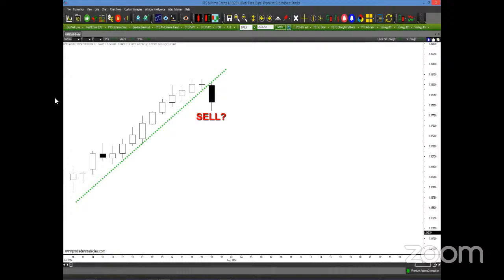So let's say you had sold this, okay? Most likely you would have been stopped out, because look what happened the very next two bars. It went right back higher. You would have got scared and said, you know what, this is not working. I'm getting out. You would have been stopped out, and then look what happened after that. Now it looks like it's going down. After making a big move up, now it looks like it's going down. The trouble is, you've already been psyched out. You've already been scared that you lost money, and you said, I'm not going to go short, because what if it doesn't work again? So this is why most traders fail, because they're using things that aren't very consistent.